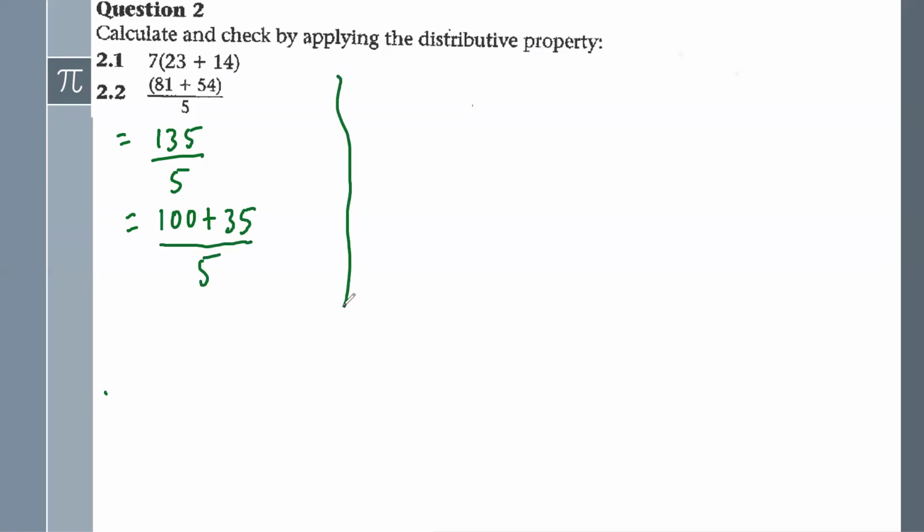Now, I need you to think backwards here. If I have two fractions, let's say, for argument's sake, I have 3 over 2 plus 5 over 2. What's going to happen here? Well, because denominators are the same, I'm just going to keep the denominator and add the 2, right? That's what we have learned. Now, we're going to reverse this process. I want you to think with this.